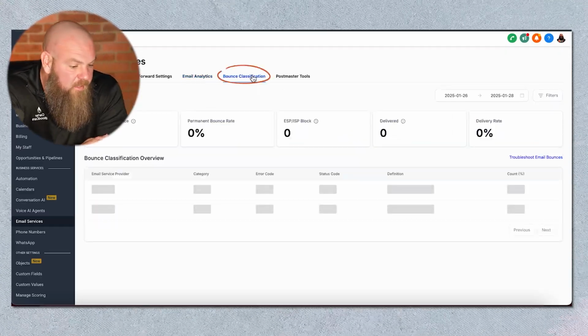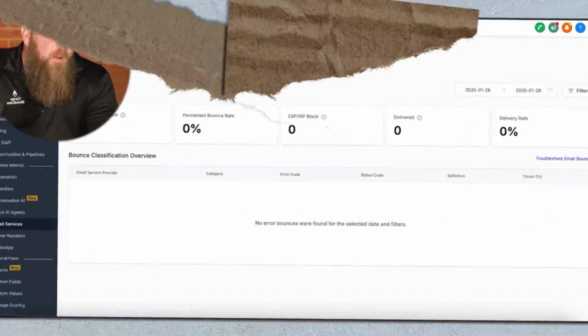Next is our bounce classification. So when an email bounces, what happened is the email left your GoHighLevel and your dedicated domain, and it went to this person's inbox via MX record, and it says, I would like to deliver this email to John. And the doorkeeper of your email service provider goes, no, thank you. This is the most generic way I can explain this, but it says, no, thank you. I do not want it. And it kicks it back.